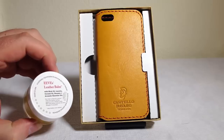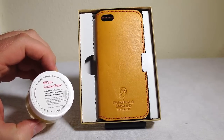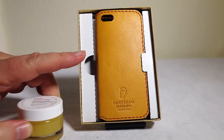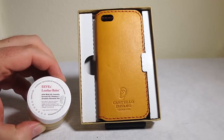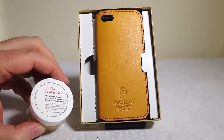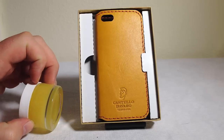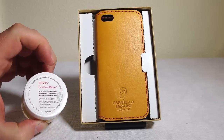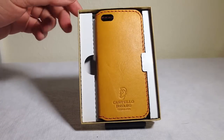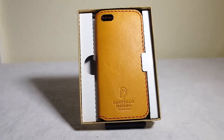As you can see, they've also sent us an Eves Leather Balm Oil. This is stuff that we can use on this to help it age well — condition, rejuvenate, and restore the leather. It contains mink oil, lanolin, coconut oil, and beeswax. Sounds like maybe I should eat it, but I won't. Anyway, they sent us a thing of that so that we can keep it well and beautiful.